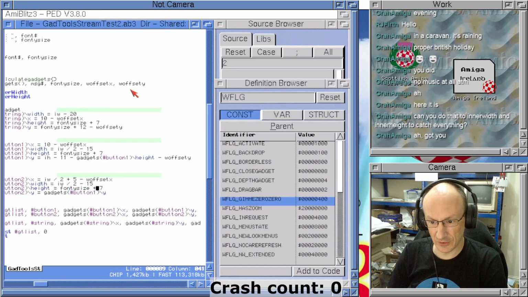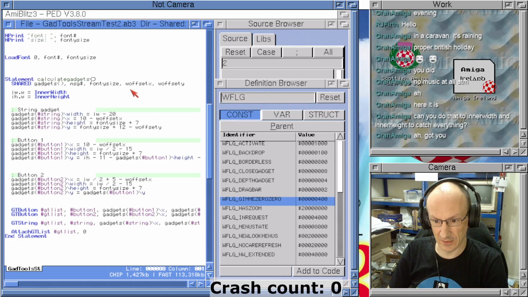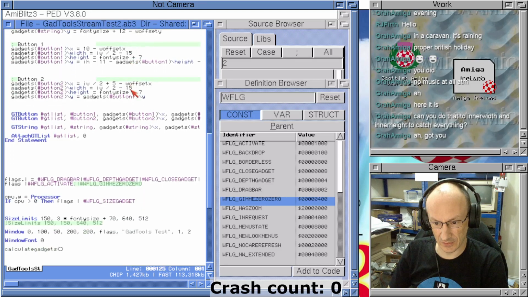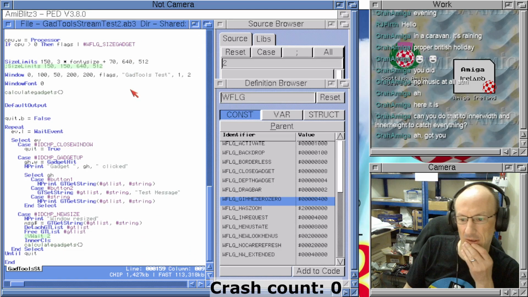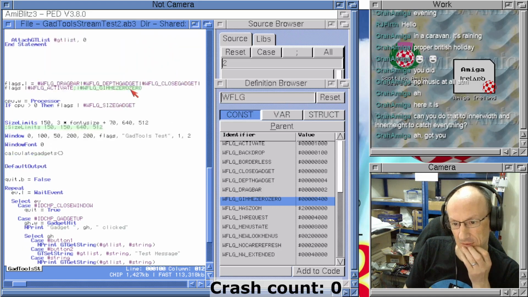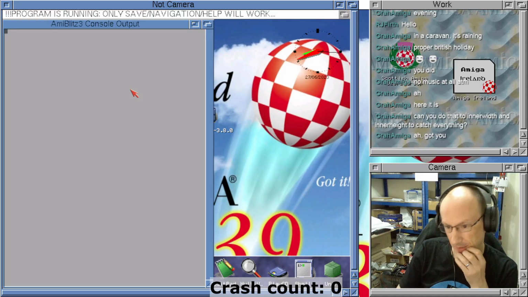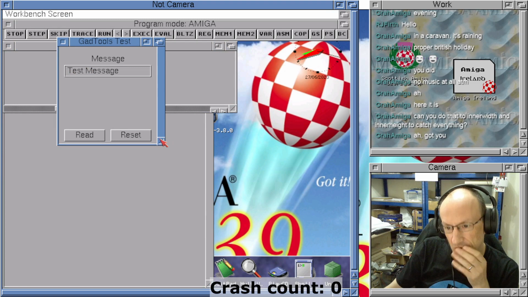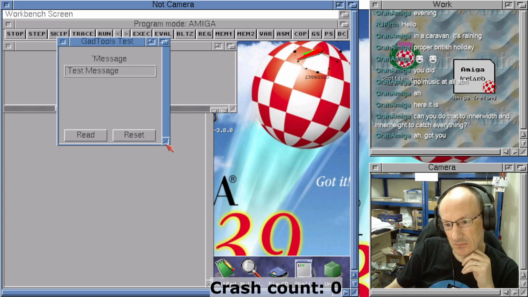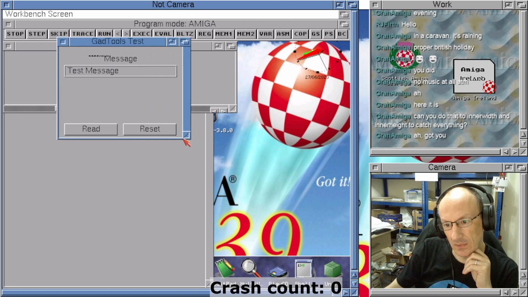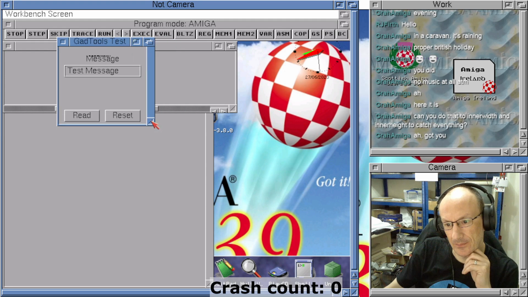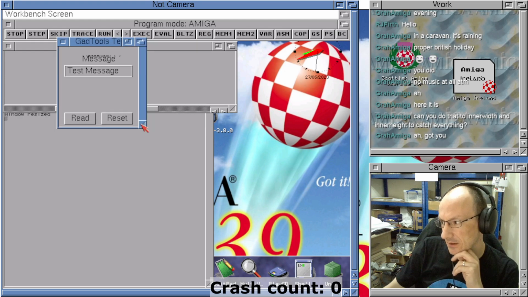Now, the glitch here is that what we haven't done is actually erase the gadgets when we resize it. Have we? Oh, we have inner CLS. I don't know what's going on here now. Calculate gadgets. What's going on? Why is that happening? It's just the top of the font. Yeah, that's weird. Oh, excellent.